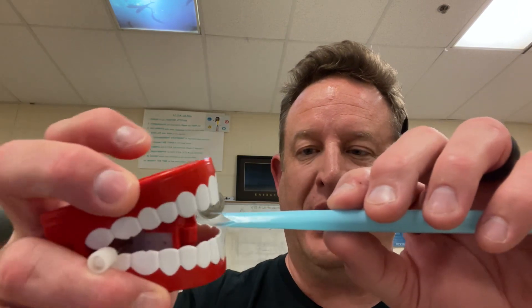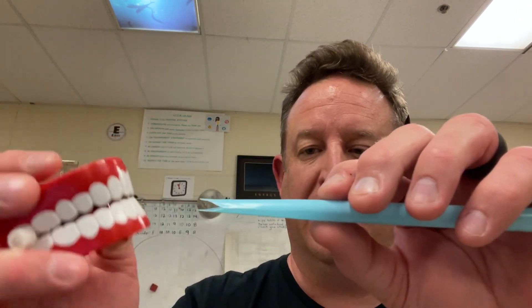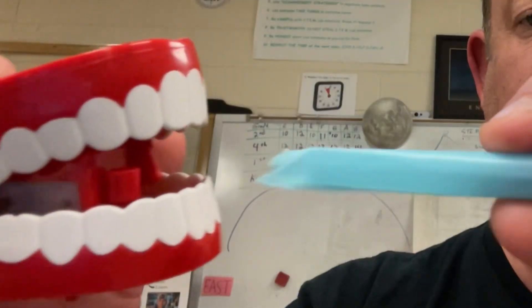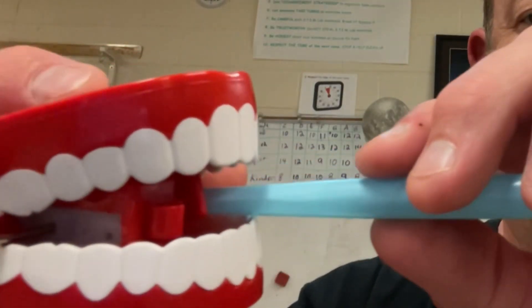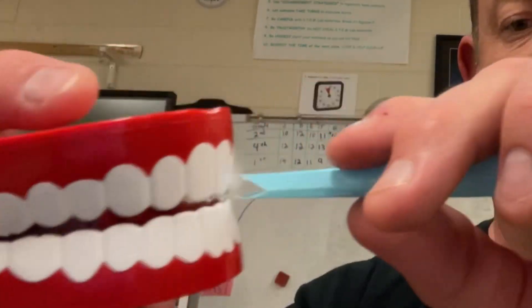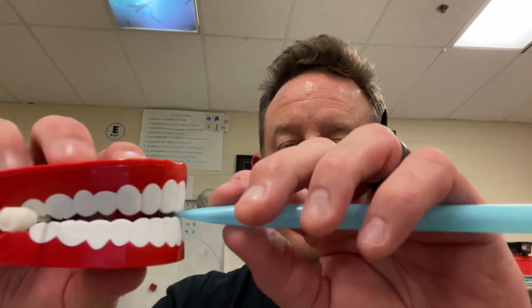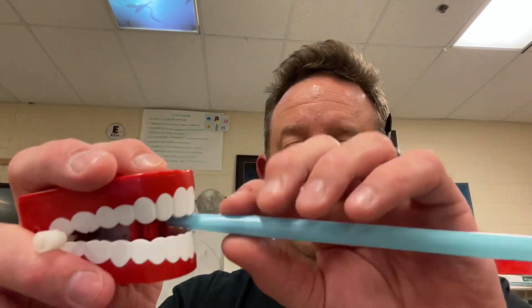Remember, don't kiss the bird. You want the beak to vibrate, and if you put your lips right on the beak, they're not going to be able to vibrate. Instead, you want to put your lips past the beak so the beak is inside your mouth and then it can vibrate. You also don't want to squeeze down on the straw in your mouth — just hold it with your lips.